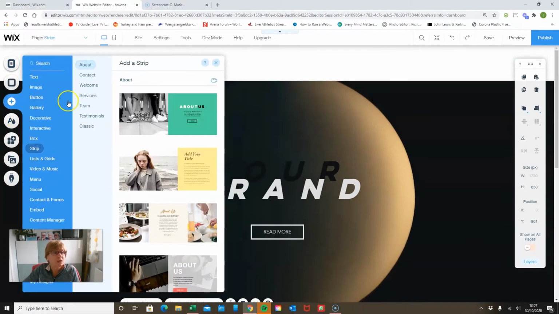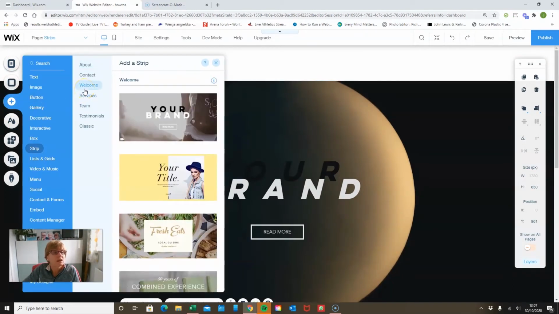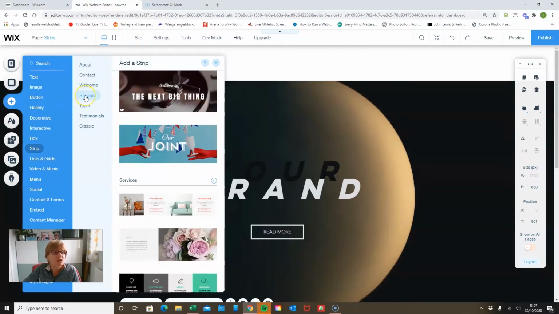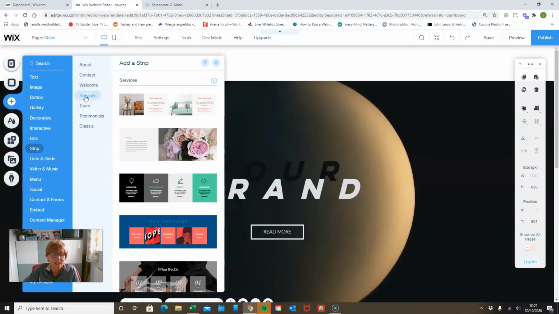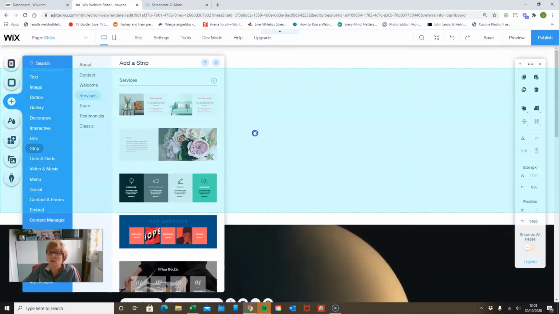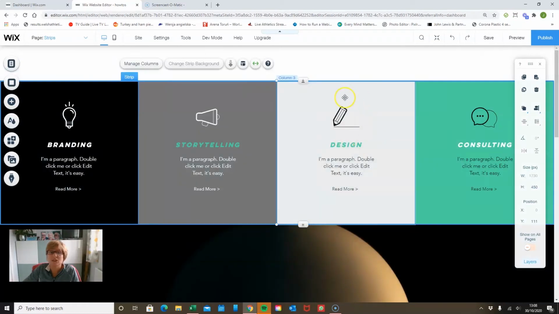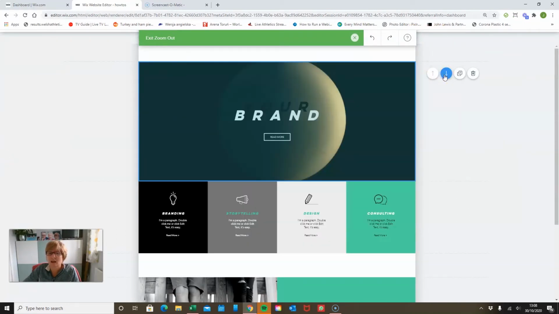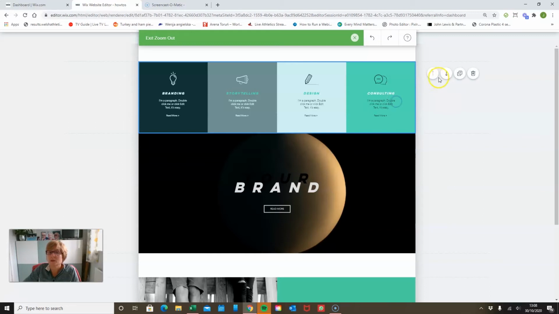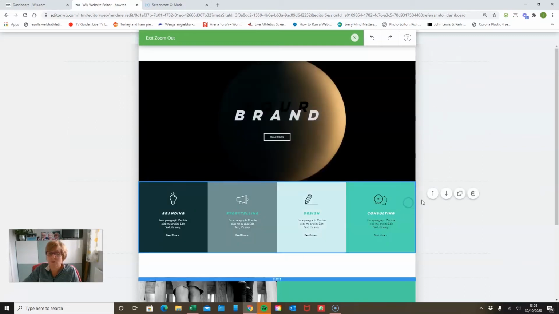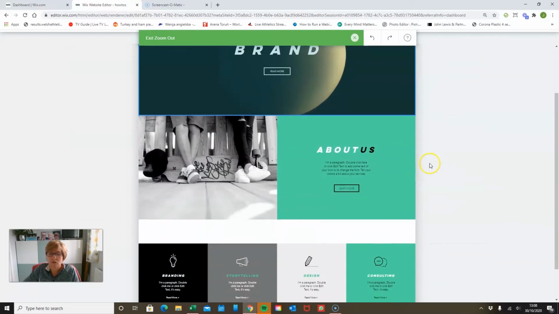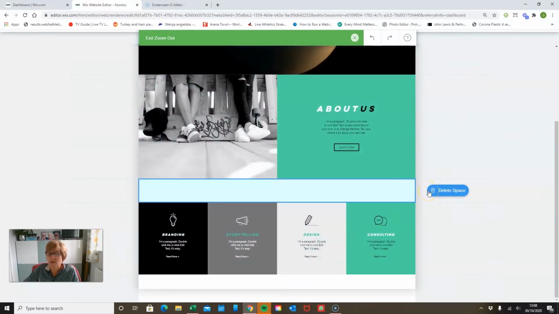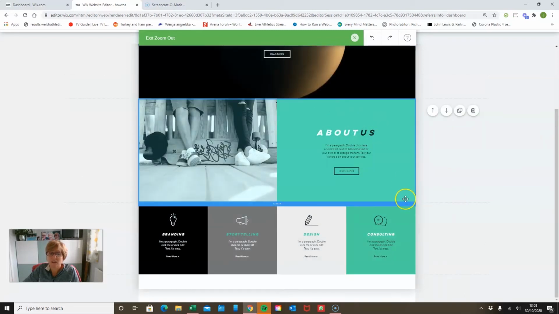Then we may decide we want a services section. If we were making a one-page website, obviously in our instance all these are looking a little bit disjointed, but I quite like this here. Look, I've gone and made the same mistake again. I've dropped it in and it's gone to the top. So again, I can just click out, click on it and move it down to reorder. So there we are. Got a bit of space there, so we can just delete that in here. And that's coming along nicely.